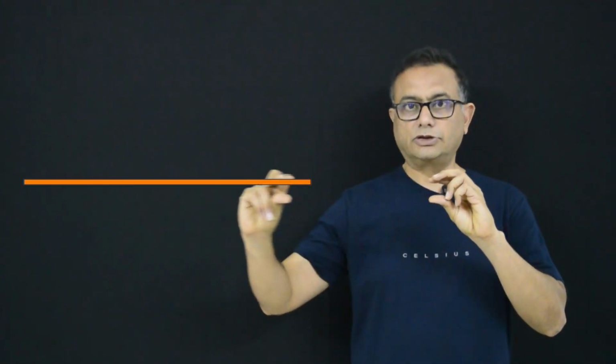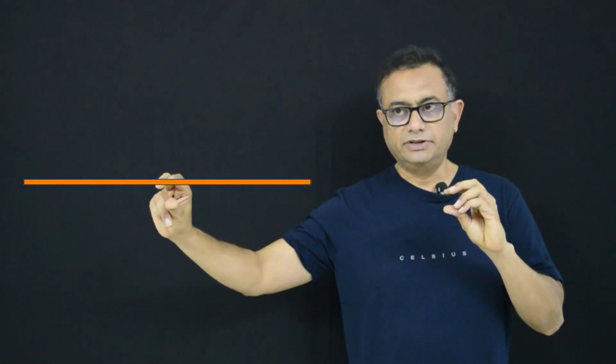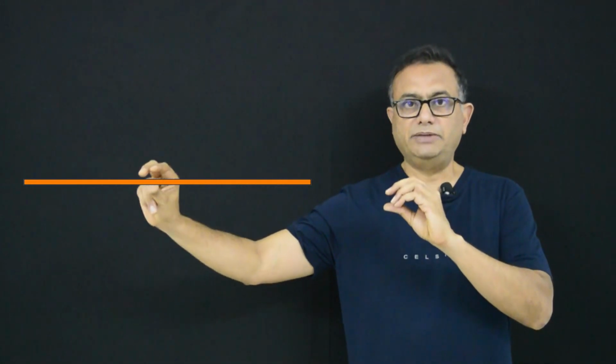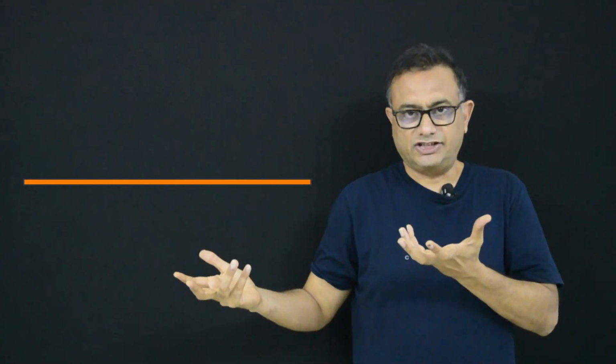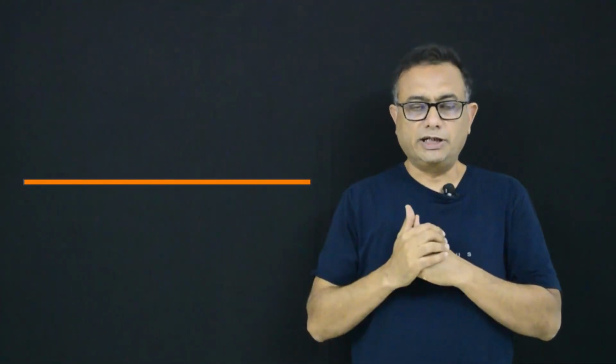Now that we've understood what we mean by torque or moment of force, let's understand the next concept, which is called the principle of moments. Before we go into the principle of moments, we have to understand objects in equilibrium. Supposing we have a rod, or you can say a beam, and we want this beam to be in equilibrium. What are the conditions for the beam to be in equilibrium?